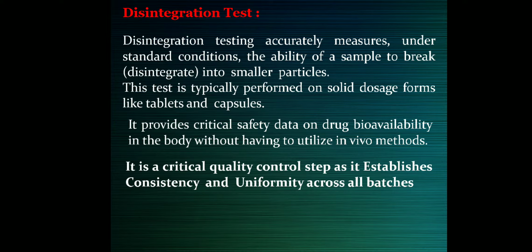This test is typically performed on all kinds of solid dosage forms, like tablets and capsules. It provides critical safety data on drug bioavailability in the body without having to utilize in vivo methods. It is a critical quality control step as it establishes consistency and uniformity across all the batches. So, all these evaluation tests we have carried out should be uniform in all the tablets, all the lots, and all the batches that are taken for a product.